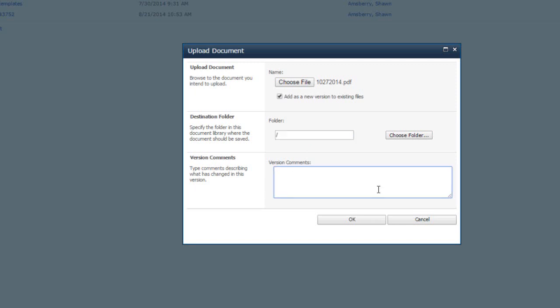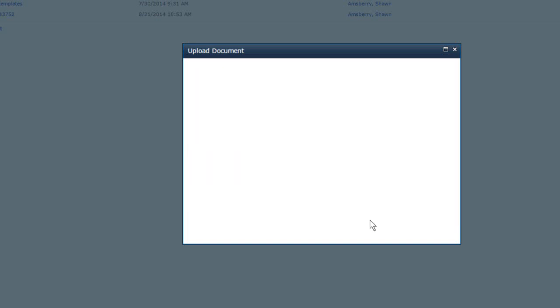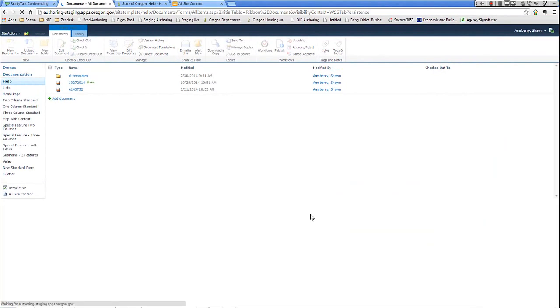Some agencies want you to put comments here, identify why it's uploaded, or what the context of the document is, or what have you. If you want comments, go ahead and click OK. That is as easy as it is to upload a document.